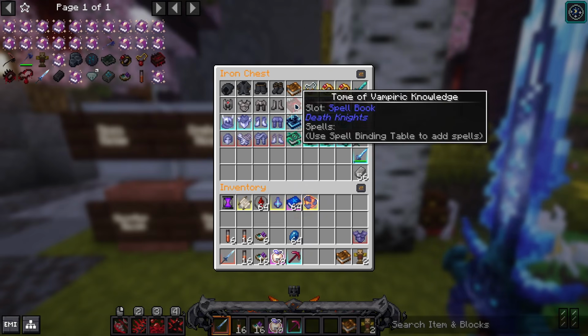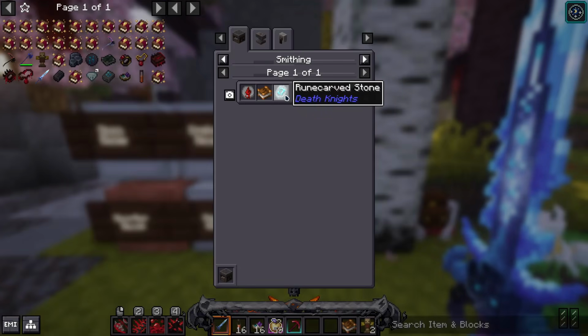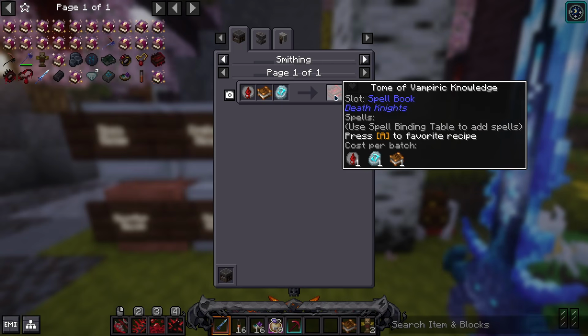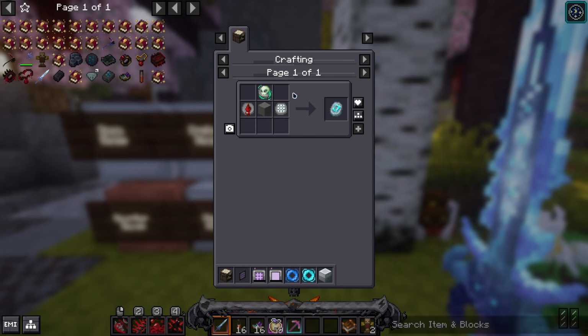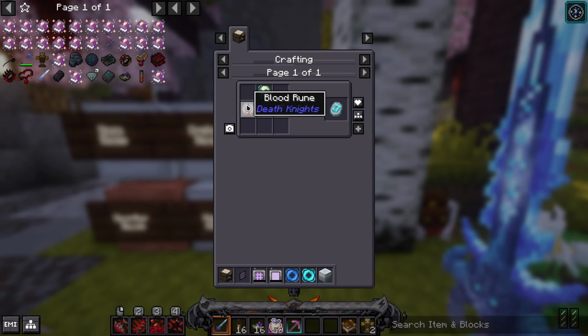If you don't know how to get that, it's pretty easy. You go into your smithing table, put the Warriors Codex in the middle, get a rune carved stone and a blood rune, and this can upgrade into a Tome of Vampiric Knowledge. To get the rune carved stone, you put each type of rune surrounding a stone, and this will give you a rune carved stone.